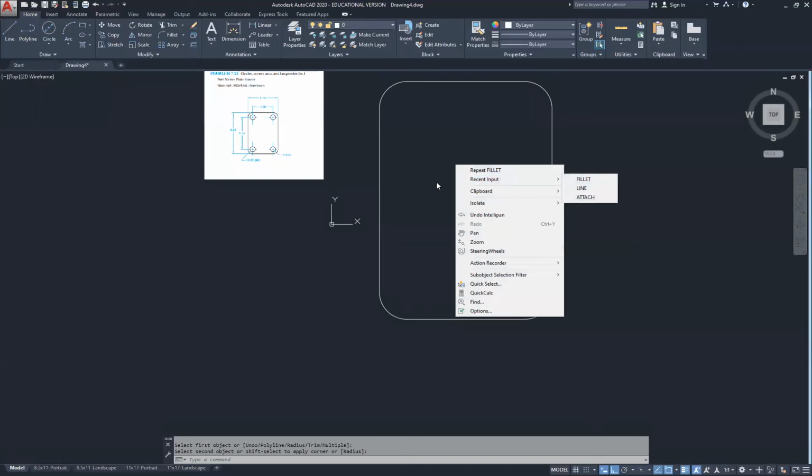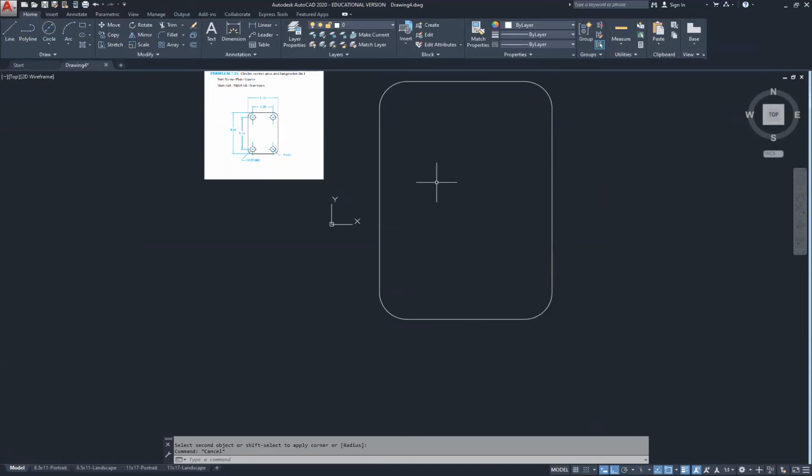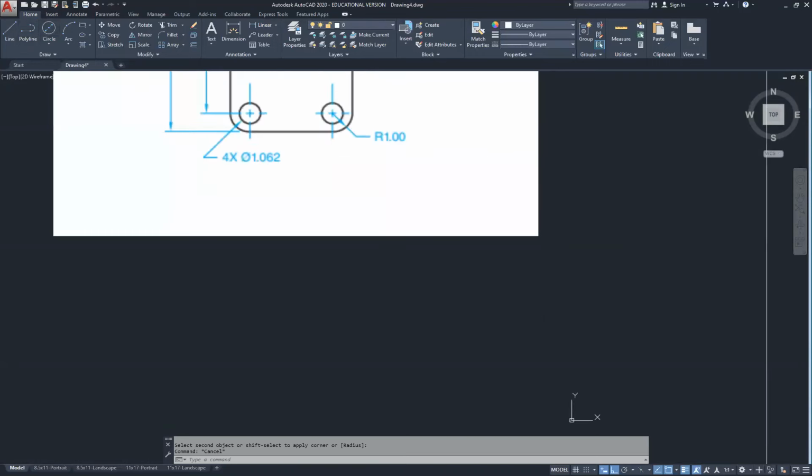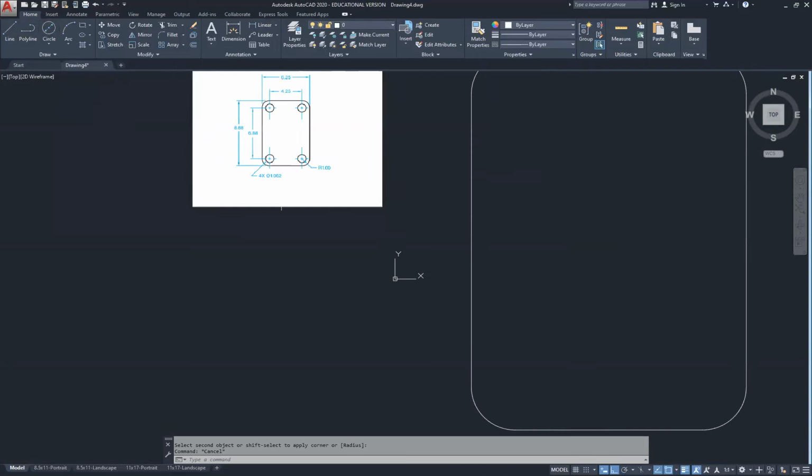All right, now that I'm done with that, I'm going to go ahead and draw a circle. The circle is 1.062 diameter. So making sure my circle is on the diameter setting. If not, I can go ahead and place the arrow underneath, changing it to diameter. Picking a random spot off to the side, draw a little circle. That circle is going to be 1.062, enter.